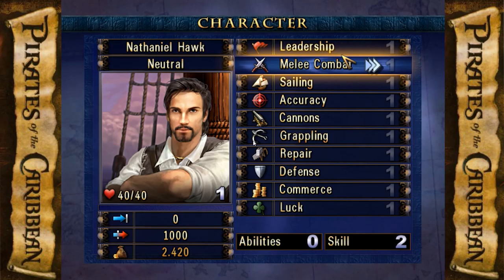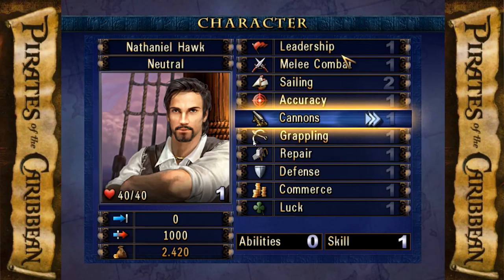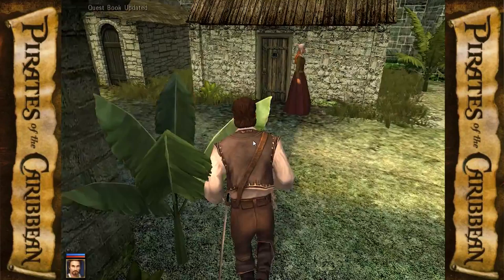And skills, I can increase my skill here, and melee combat is extremely difficult in this game. At least I found it very difficult. I can't really get a hold of it, but I'm gonna get one. Sailing, come on, sailing. And accuracy is always good. Let's take that. You can get officers in the game that will enhance your stats.